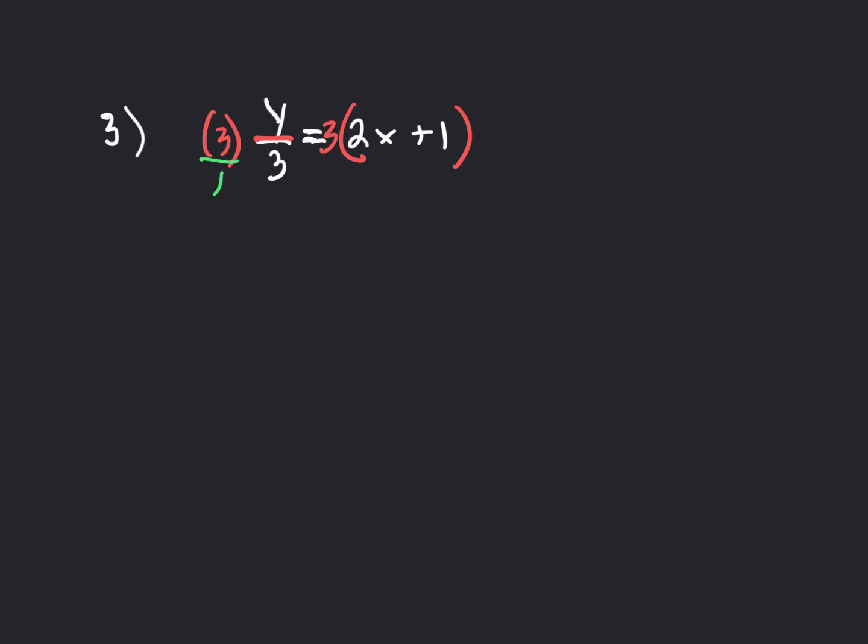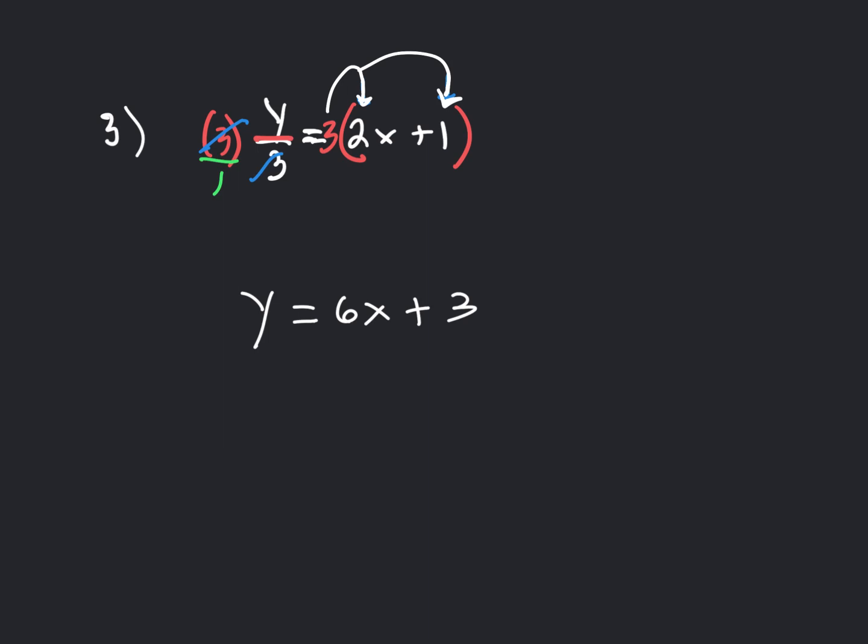Don't we put a 1 underneath that? When you multiply, can't you cancel? And doesn't that leave you just y equals? And then don't we multiply 3 times 2x, which is 6x? And don't we multiply 3 times positive 1, which is positive 3? So remember, that's the distributive property. We're multiplying 3 to both of those things inside, and now we've got it in slope-intercept form.